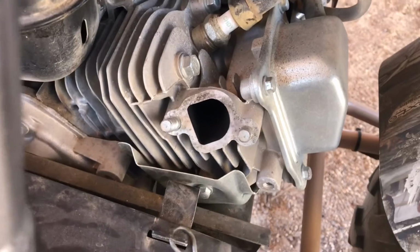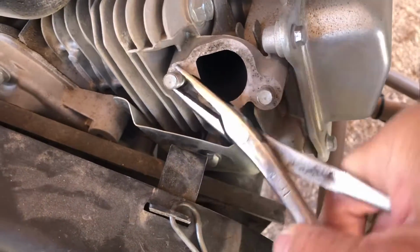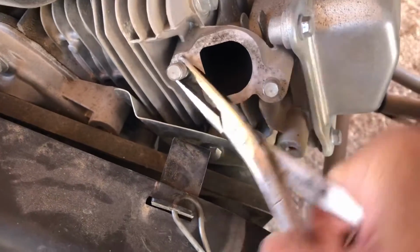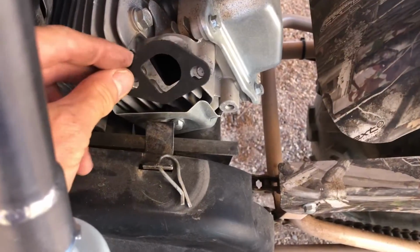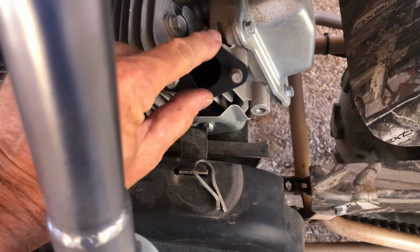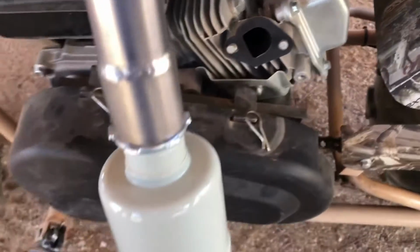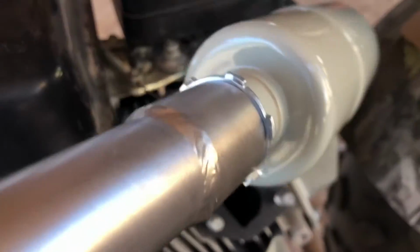Now we're going to tighten this stud up. What I didn't show here is I also took a nut and another nut, doubled them up, and put them on the stud and used a wrench to really tighten them down. Okay, we go ahead and put the gasket on. And then slide our header through and get it bolted up.